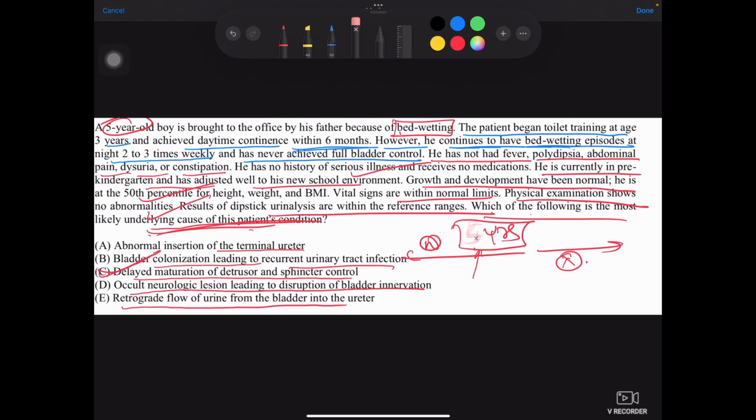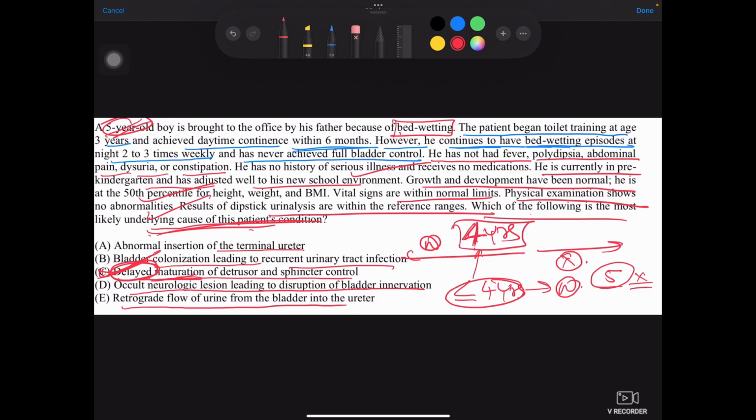I was right. It was 4 years. I thought that this is normal because everything was normal, but yes, I knew this, that 4 years. If the child is urinating at night and he is less than or equal to 4 years, that's completely normal. But as soon as the child becomes 5, he should stop. Here he is still wetting, so there is a delayed maturation.